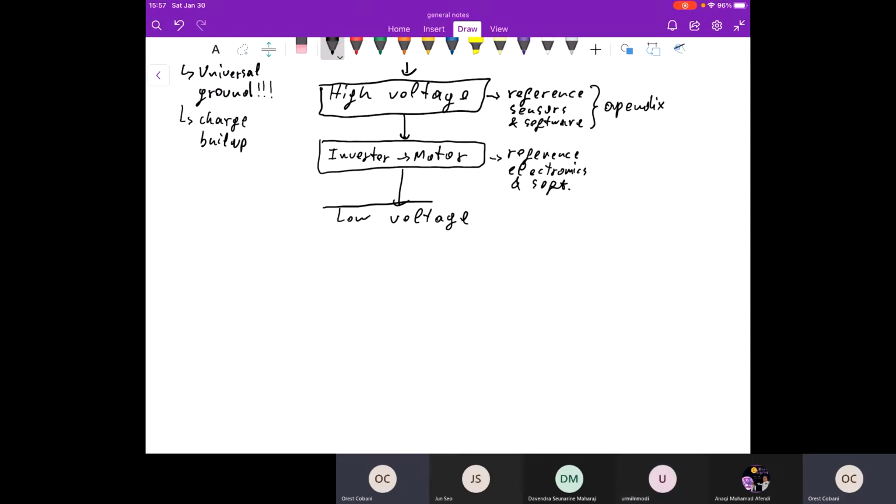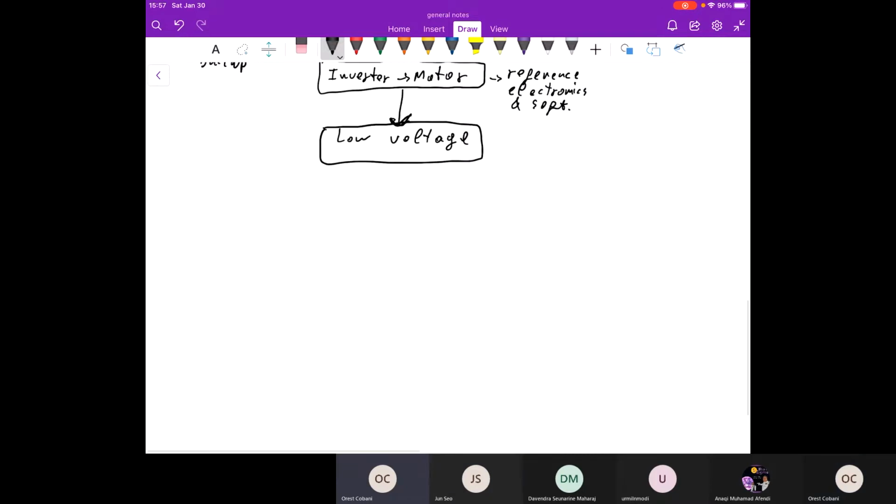Low voltage. So at the low voltage part, this is basically what the layout is and how everything is powering the sensors and the computers, right? Yes. Sorry, my thing was muted. The low voltage is there to provide power for all the sensors and the controllers, the Odroid, and everything.